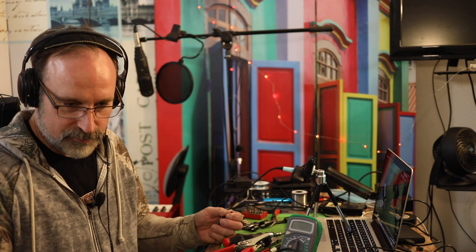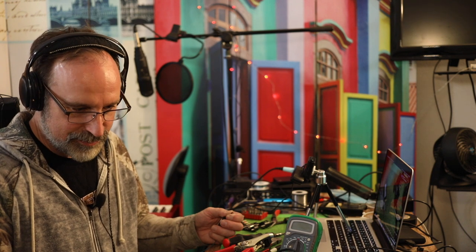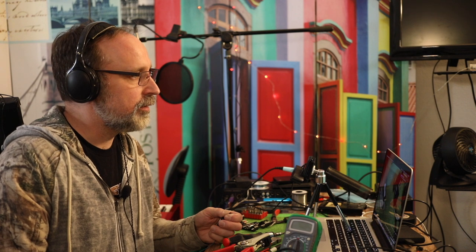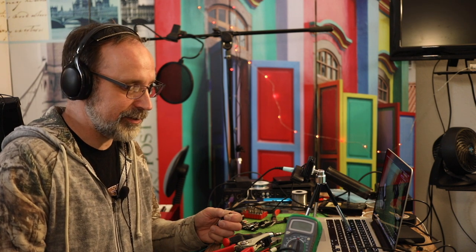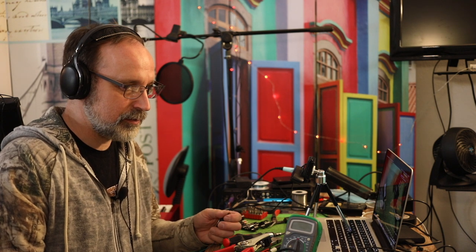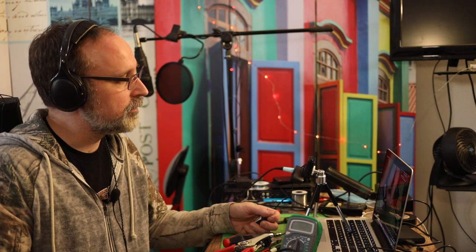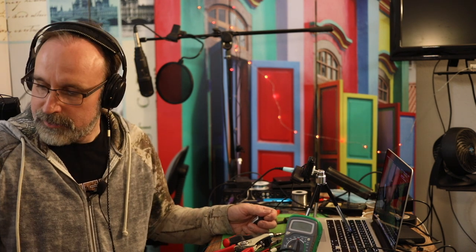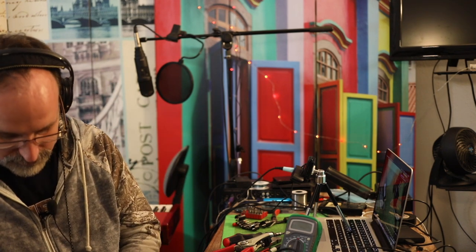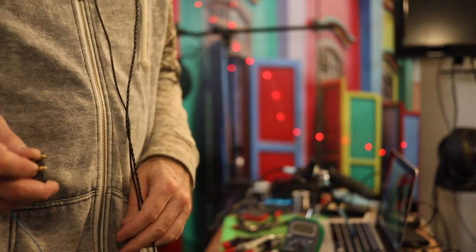I think the solution though would be to find some other way, probably a different outlet, but I'd have to extend this quite a ways for that. See? So I'm on to something. It's just, how long do I want to make this wire?